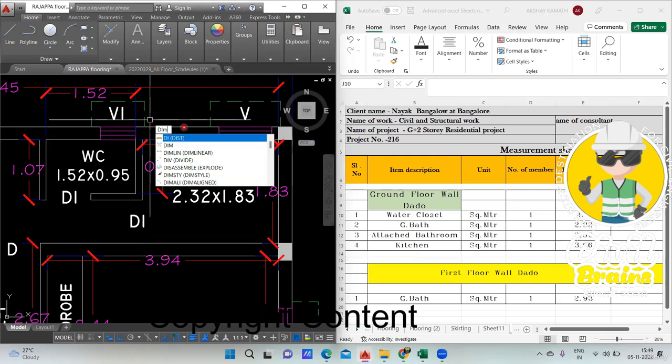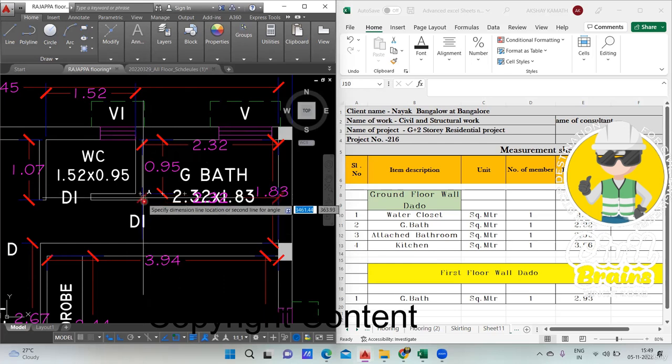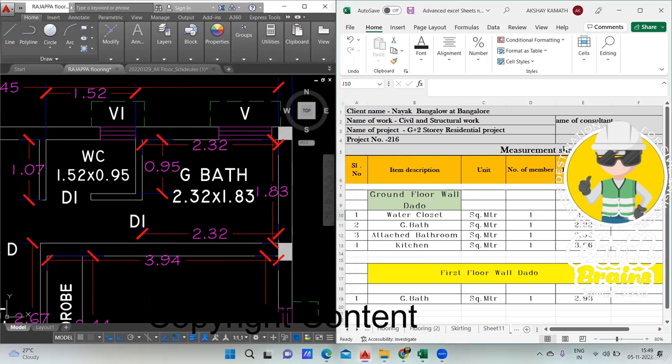From here to here, it is up to here. Same thing, this and this will be same, so I have written. Done. Only here, because here the door is coming again, so your bathroom will end in this portion. Now again you mention the perimeter. So first I'll write plus 0.95. This one I'm writing here. Then 2.32 plus 2.32 plus this is 1.83, 1.83, plus this part it is 2.32.